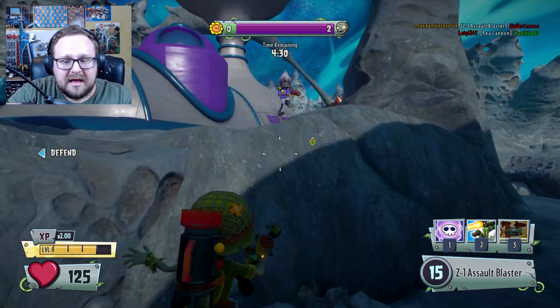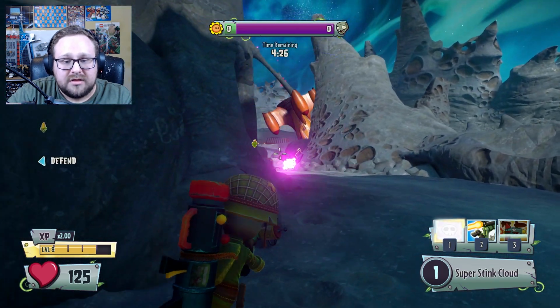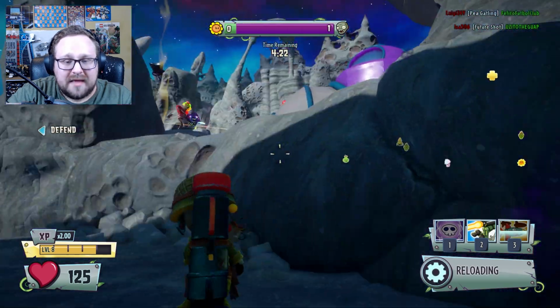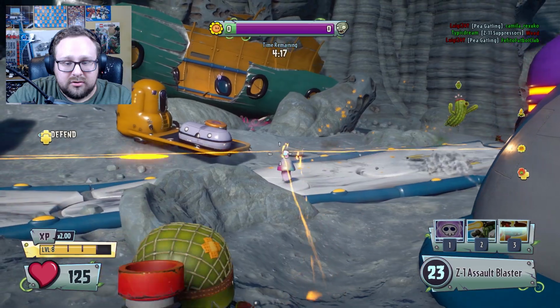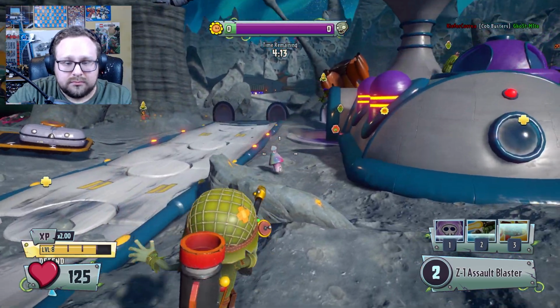There we go. Took out that. Oh boy. Okay, you know what? We're going to use our super stink bomb. Yeah, that was a kind of crappy use of that bomb, at least. We still should be able to take out the mushroom.